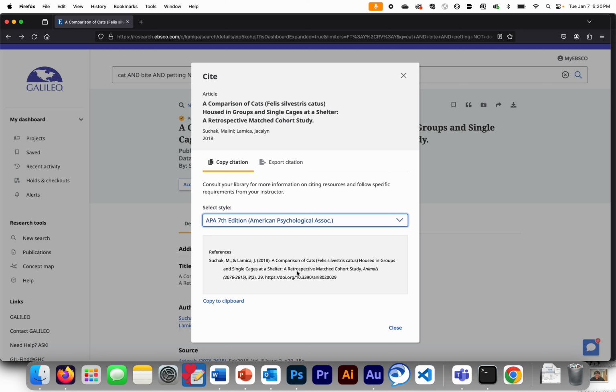If you're going to copy and paste this, make sure that everything is formatted the same way. Animals is the name of the journal, and right here, all that needs to stay in italics. And sometimes when you copy paste, it'll remove that formatting. So always make sure to double check what you've pasted and see that it fits the same thing. Also in APA, you need to have that hanging indent. So you've got to make sure you format it so the first line is as wide as possible, and then these other two lines are indented.